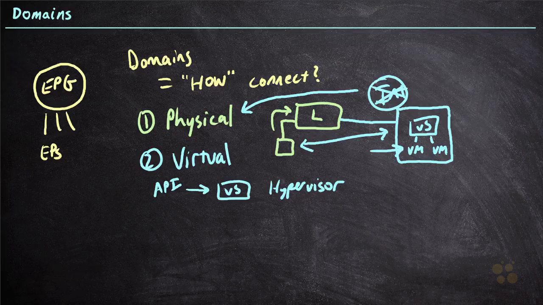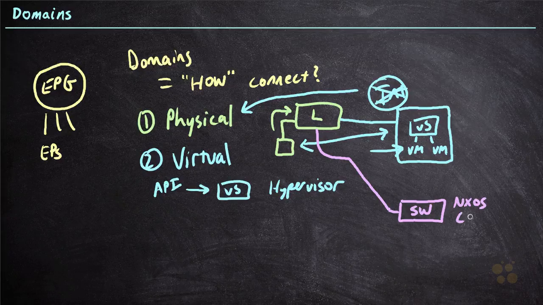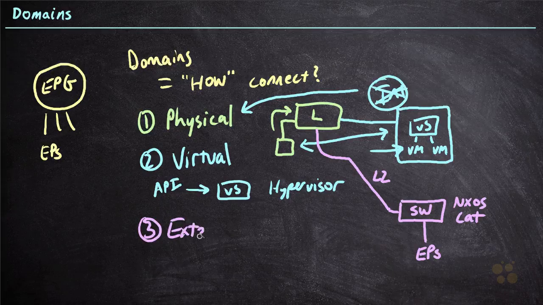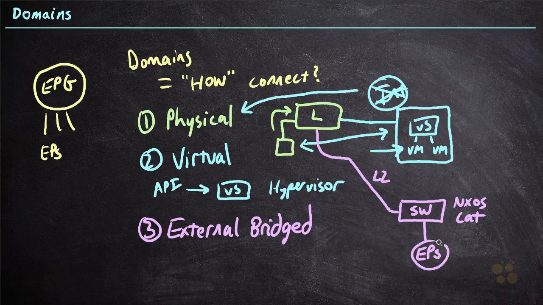And now for the other 2 domain types. If we have extensions hanging off of a leaf switch to other parts of the network, meaning let's say we connect into another switch. It's not an ACI switch, it's an NXOS switch, or maybe it's even a Catalyst switch, and this is a layer 2 extension. And then of course we have endpoints hanging off of this switch or other switches that are downstream. Well, this is all part of what we call an external bridged domain. An external bridged domain is formed when we have a layer 2 extension outside of the ACI fabric, and again, these endpoints still show up in ACI, even though they're not directly attached to a leaf switch.